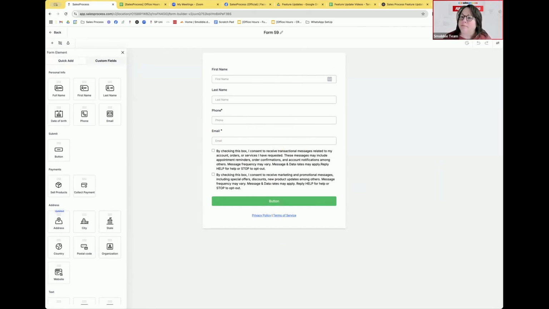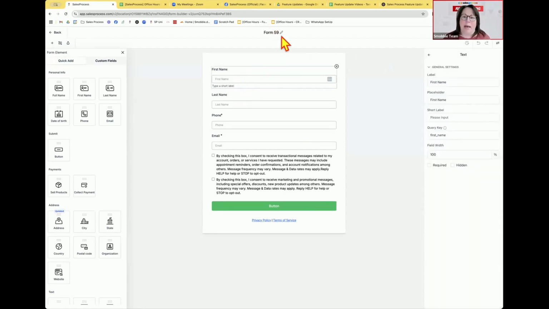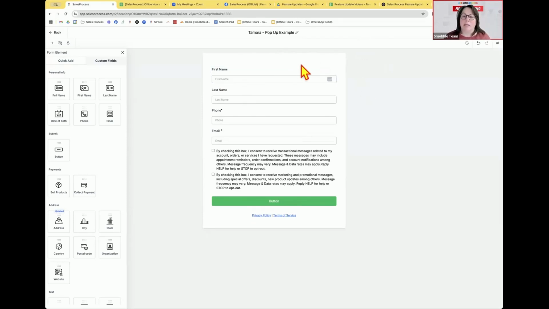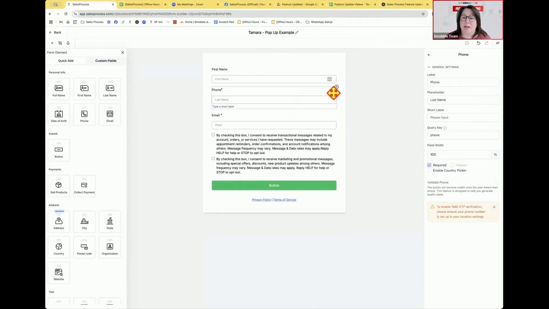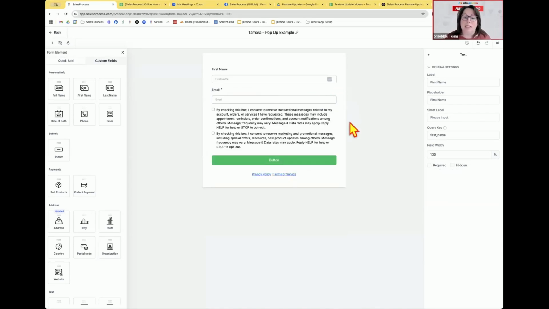So first of all, when we're talking about the forms, we all know that we've gone over this before in the past. Of course, the very first thing you want to do is give this a name, right? So I'm just going to give it my name. All right, and this is going to be a pop-up form that we're going to use. Now, when you're doing anything like this with a pop-up where you're just looking to get information in a really quick way, a lot of times I'll just get rid of the last name. I'll get rid of the phone number unless that's the communication channel that I'm wanting. So I'll get rid of this.